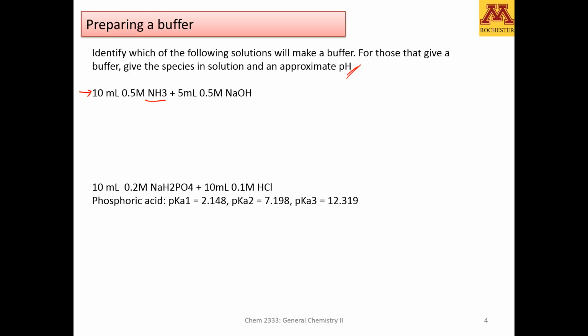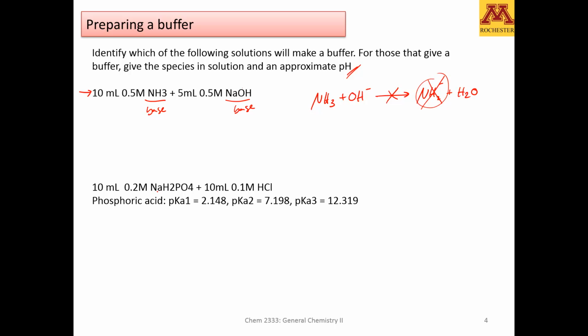Alright, in this case we're mixing ammonia and sodium hydroxide. Notice though that this is a base and this is also a base. Therefore, when you mix ammonia and OH negative, this will not lead to any reaction. Please do not think that with NaOH, with hydroxide, you can form this ion. This is very basic, it's never formed. Therefore, the combination of these two will not form a buffer. It would form a buffer if, for example, we could add some acid, but if we're adding base, therefore it will not form a buffer. You will see in the next example.